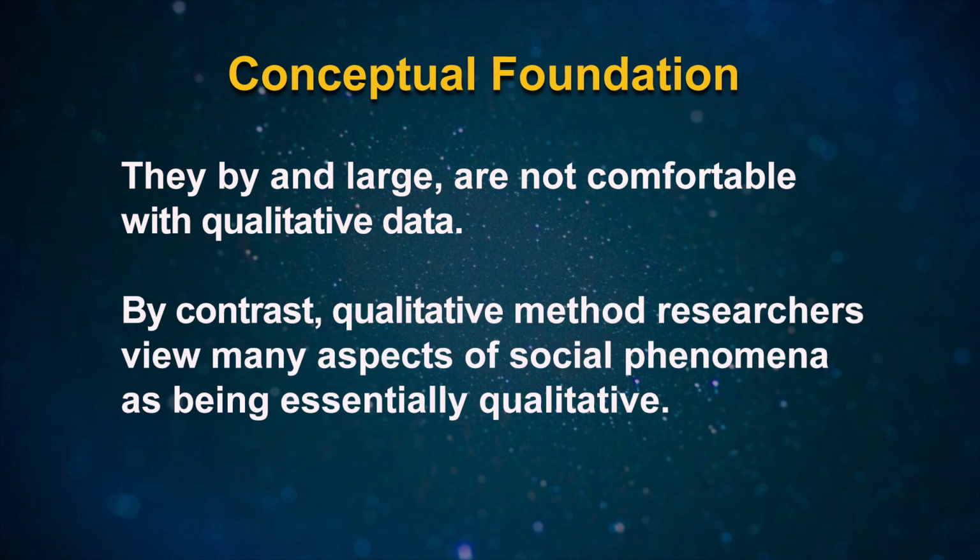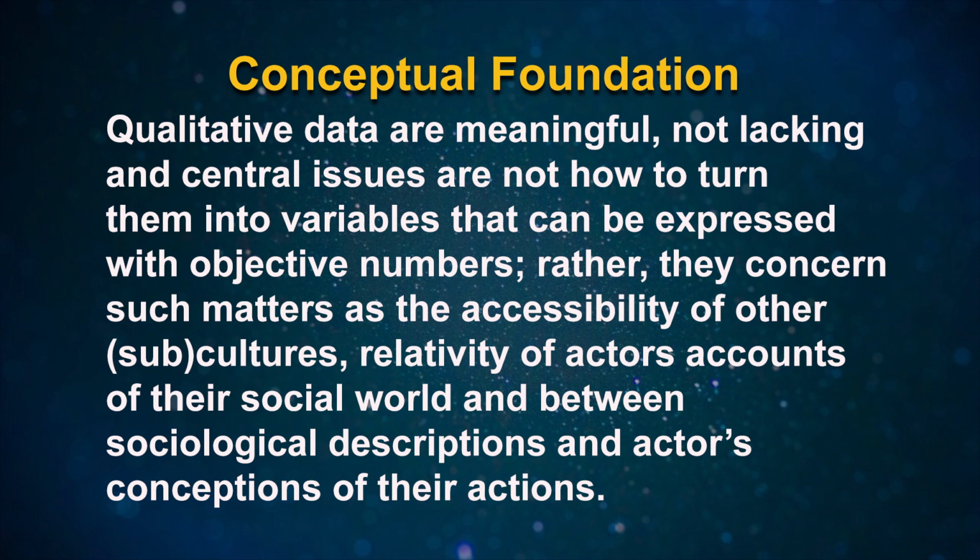By contrast, qualitative method researchers view many aspects of social phenomena as being essentially qualitative. For them, qualitative data are meaningful, not lacking, and central issues are not how to turn them into variables that can be expressed with objective numbers. Rather, they concern such matters as the accessibility of other subcultures, the relativity of actors' accounts of their social world, and the relationship between sociological descriptions and actors' conceptions of their actions.